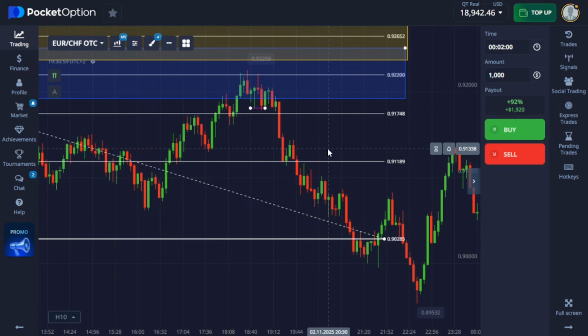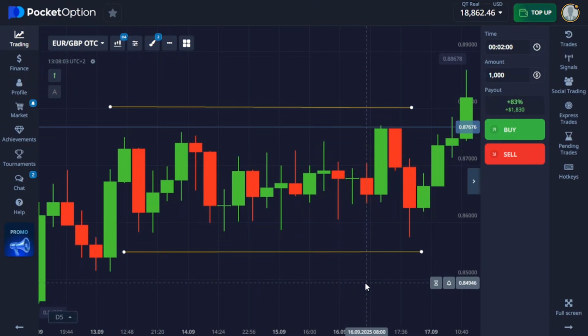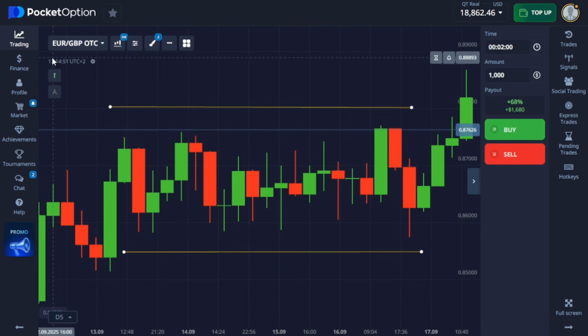and the trade would have played out to a T. Now, we've taken a look at some good examples of how we can use equilibrium in trending markets. We mustn't forget that we can still use equilibrium in consolidating markets. At the moment, we're on the Euro GBP pair, and we're back on the 4-hour time frame. And right before your very eyes, we've got a prime example of consolidation. Price is moving sideways. It's not moving in an uptrend, nor is it moving in a downtrend. And this we call a ranging market.